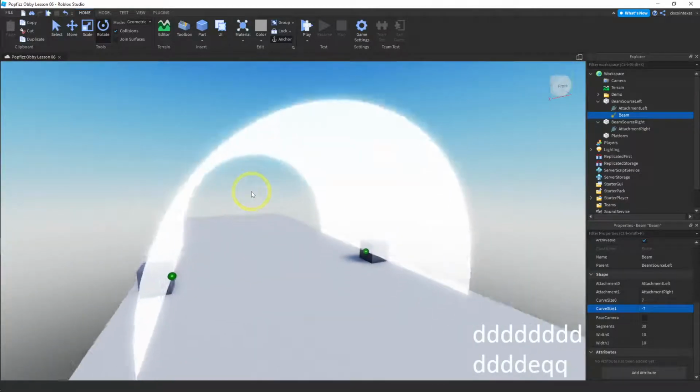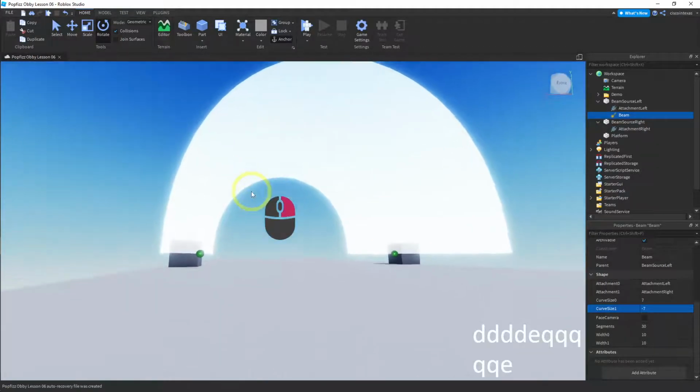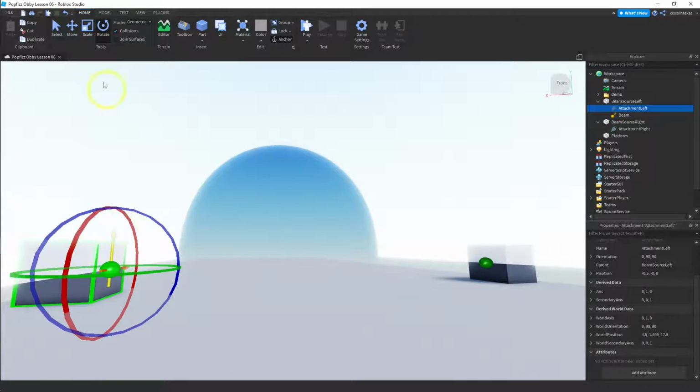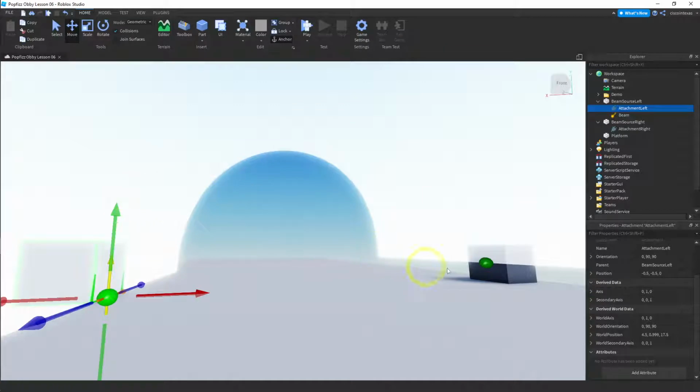Let me see if I can show you. Yeah, see, it's off the ground a little bit. Right? How do you change that? Well, we move our anchor points. Remember, I was telling you that we can move these. If I go to the move button, I can actually move this down. And there it goes. Now it goes all the way to the floor.